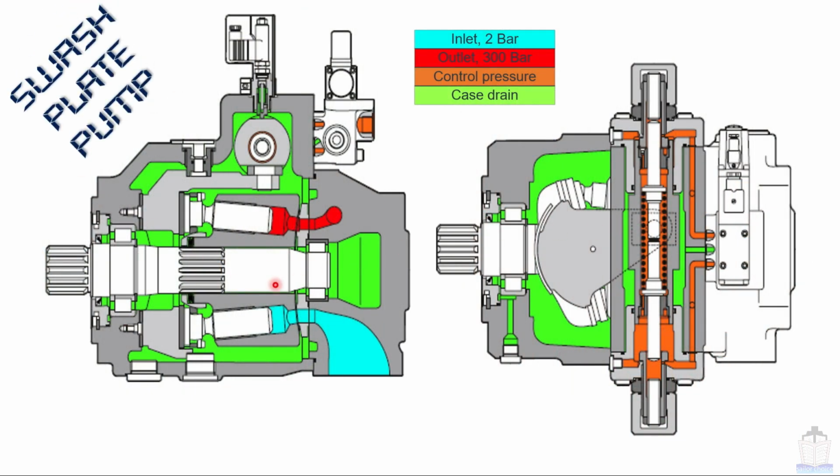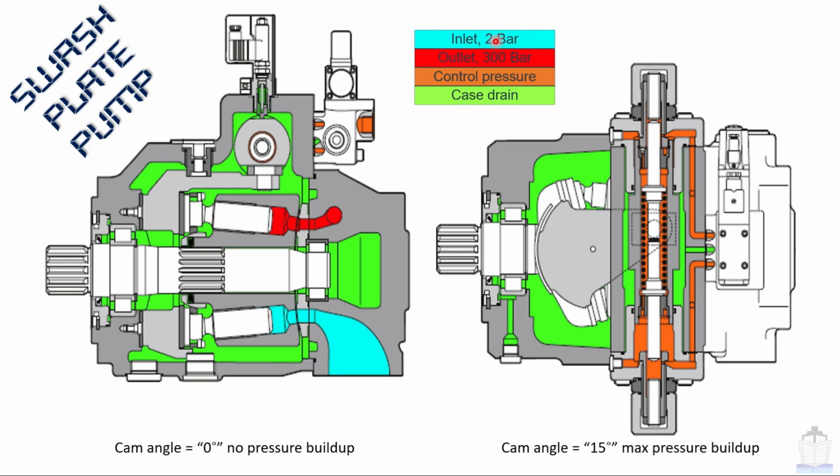This is the picture of the swash plate pump. The first picture shows that the swash plate cam position is at 0 degree angle. So with cam angle equal to 0 degree, there is no pressure buildup in this situation. The second picture shows that the cam is at its maximum position, and in this position maximum pressure buildup is possible.